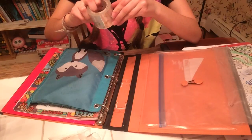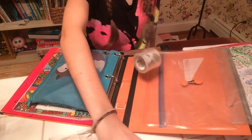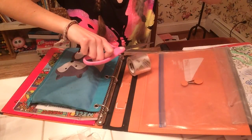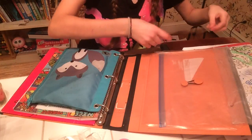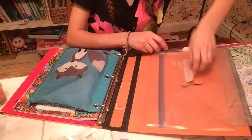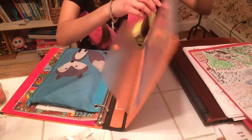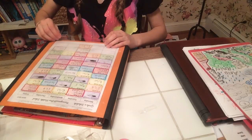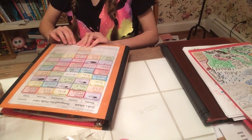So yeah, this is the final thing that I'm doing to reorganize my school binder because February break just ended. And, oh yeah, if you guys are wondering on the Wednesday before last Wednesday's video why I was at a different house, it was February break and I was at my grandma's house, so, yeah.